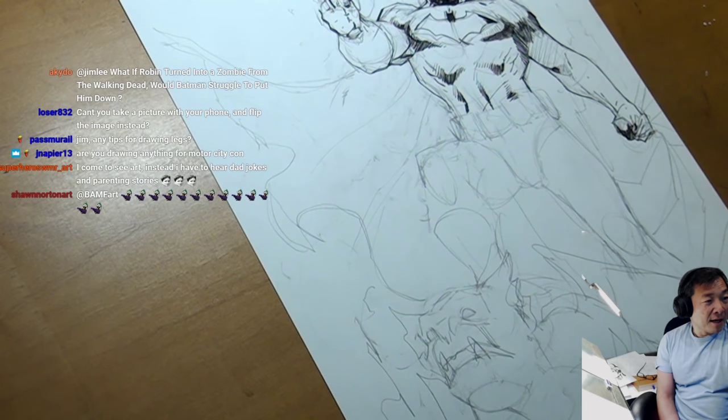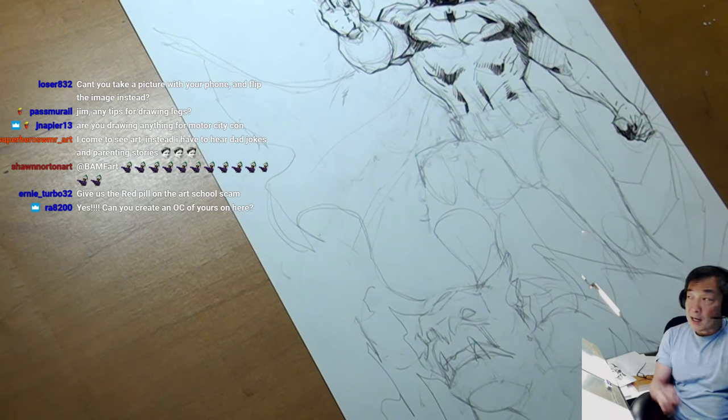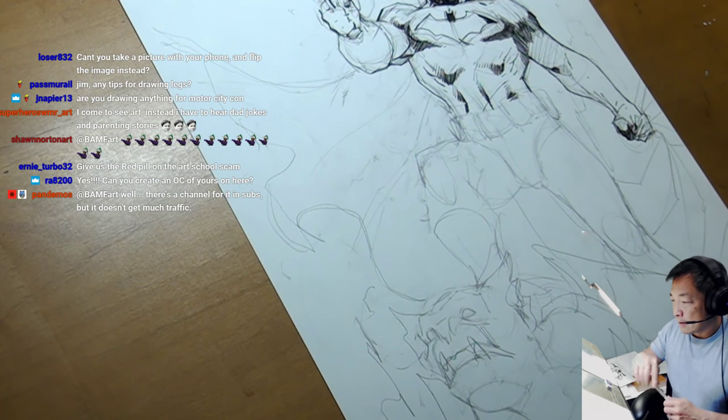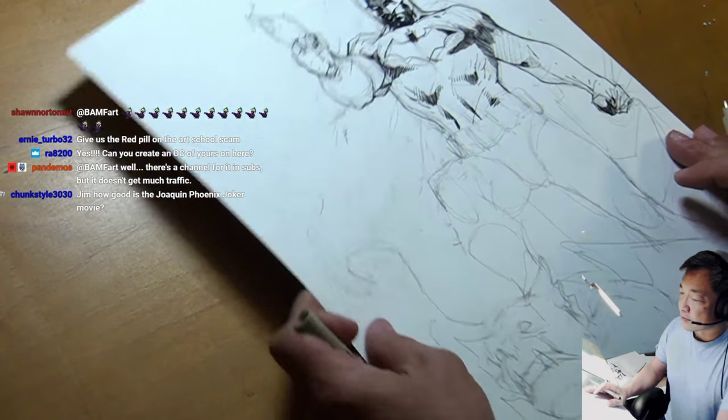Loser 832. Yeah, I could do that. And I have. I also have a mirror right over here. That's actually even faster. Sometimes the old ways are faster.